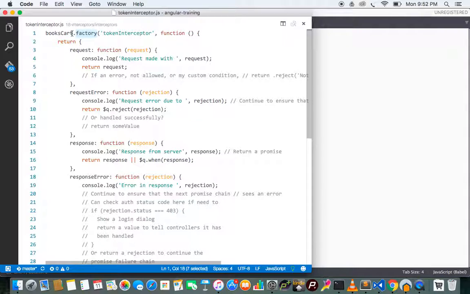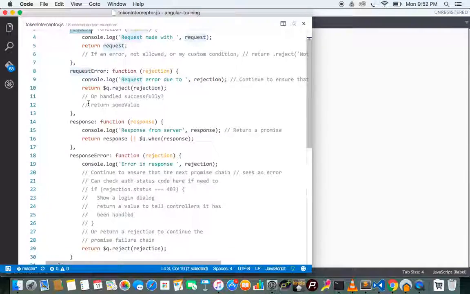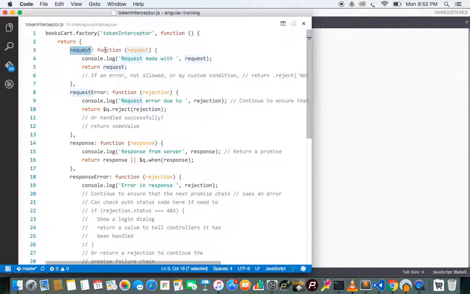They can be of this format. They are generally a factory. They can also be a service. So when used as a factory, this is the name of the token interceptor. So this is just a common service. We are using the factory syntax here. So it returns an object which can have one or all of these four keys and methods. And this is the standard way of writing interceptors.